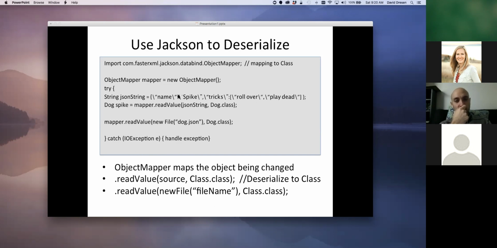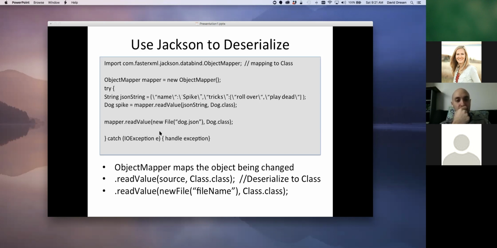And so it's a JSON, sorry, I said it's a dog object, but it's not. It's a JSON string. Here's my JSON string that I'm going to turn into a dog object. So I make it a dog and give it a name, and then I do mapper.readValue, and then I tell what the JSON string is, and then what class I want to turn it into. It's a dog.class. And so the mapper will go and look at the dog class and say, okay, so the dog class has a name, it has tricks, and whatever else it has, and it will put each of those key value pairs into the right attribute of the dog object.